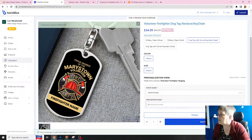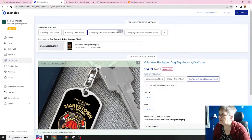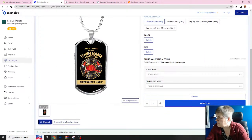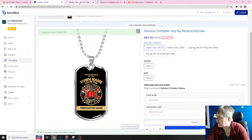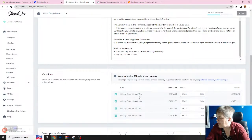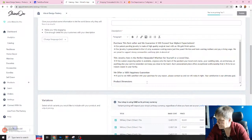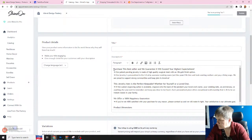Alrighty. So that's that. I'm not ready to publish yet because I don't have any descriptions. So for our military chain silver, I'm going to go back into the Shopify app and get the descriptions that they have. Military chain silver and gold. So I'm just going to take this out. So this is the description they have for the military dog tag.